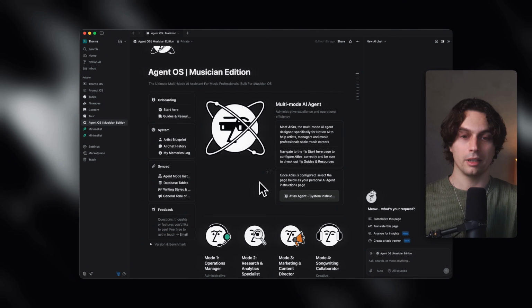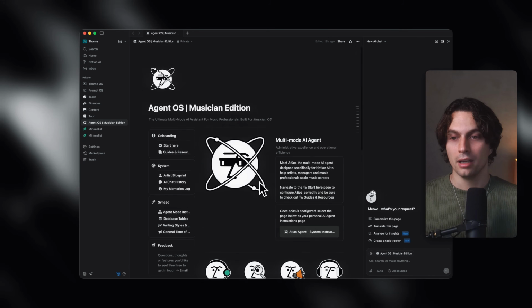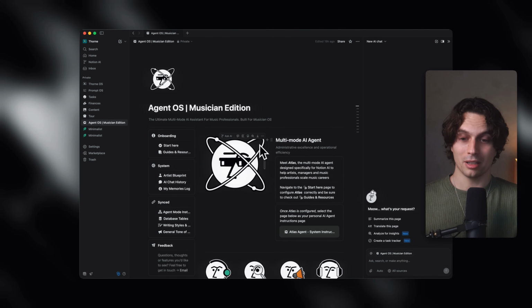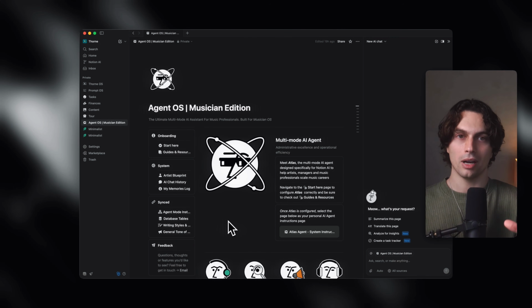Otherwise, I have given you guys an overview of this whole thing. You're more than prepared to build your own multi-mode agent workflow as well. The ball is in your court. And I think given the power of these tools, your creativity is really the only limit here. You can do so much to refine this in the way that works best for you, but I really think that you should be super focused on the writing styles and the templates, because you can have all of these predefined prompts that essentially get built in and even replace the need to have custom GPTs or anything like that.